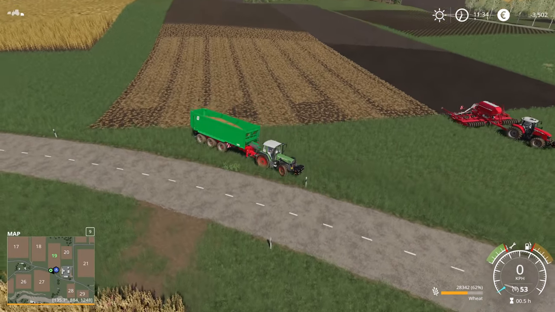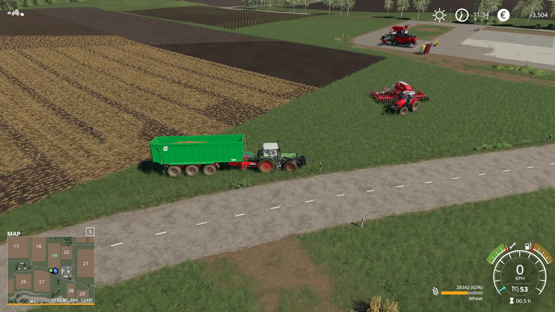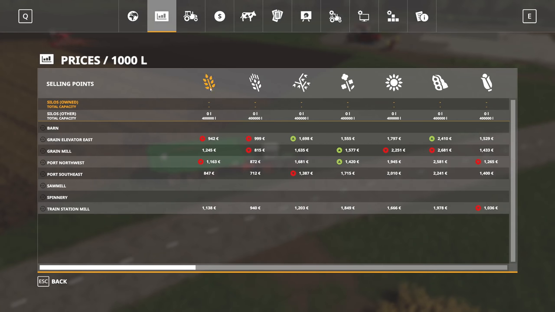Set and done. We have our entire field harvested and in the trailer. I already set up my seeder to get the next crop planted. It is now time to have a look at the prices. We have some wheat. At the moment, the prices don't seem to be very good. We're just gonna go with the highest price. Right now, we cannot be too picky. We don't even have a silo to store things anyways. So the grain mill it is.